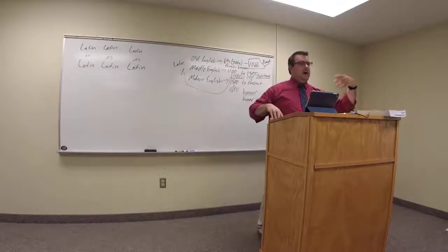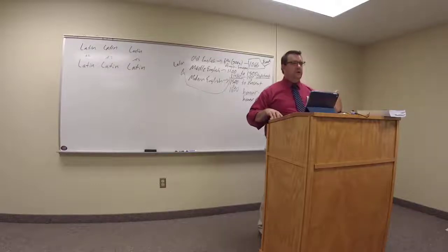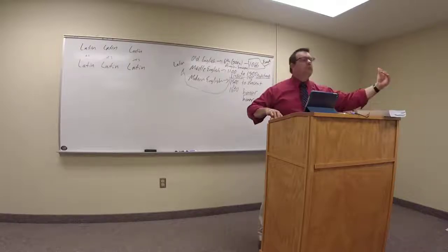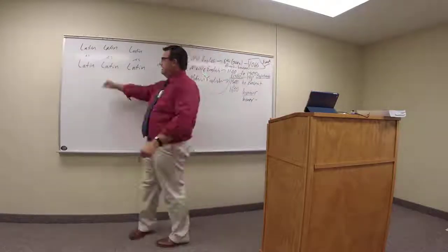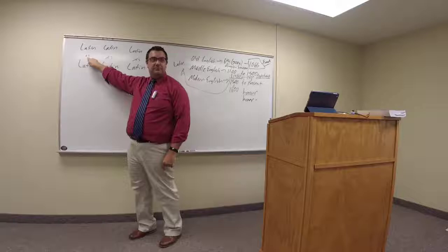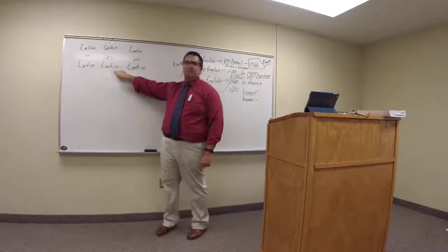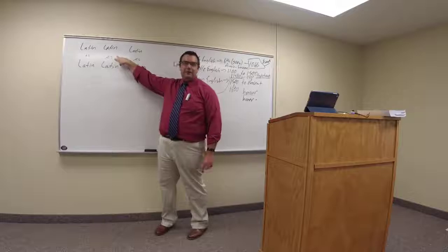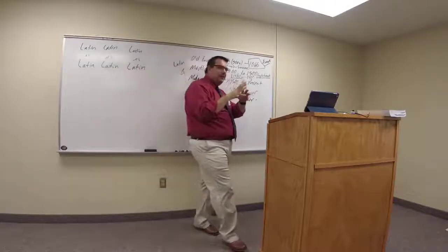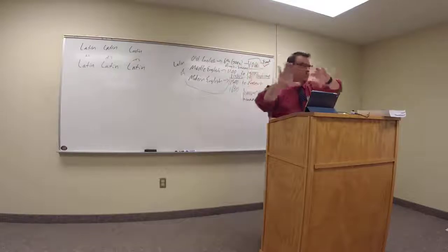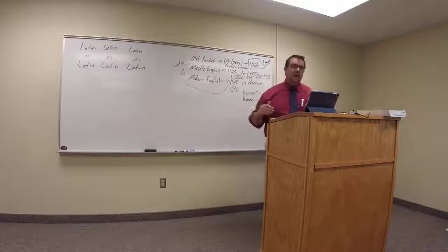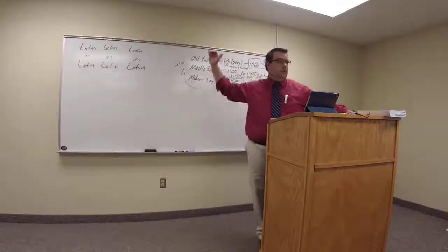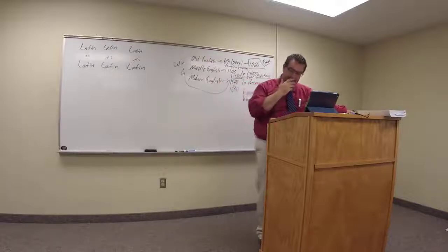Now you understand, right? If you've got Latin and you're trying to take Latin and put it into English, sometimes might you have to flip the word order or switch the word order around to make a smooth reading Anglo-Saxon sentence? Okay, but that's not what these glosses did. They took that Latin word and rendered it with what? One Anglo-Saxon word. And then they went to the next word and they took that Latin word and rendered it with what? One Anglo-Saxon word. They were not translating with the eye of making a text that would read what? Flow and read nicely. They're just simply interested in stating Anglo-Saxon equivalent words to what's found where? In the Latin, okay?